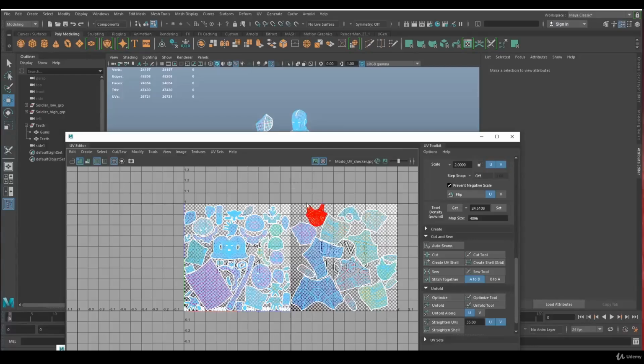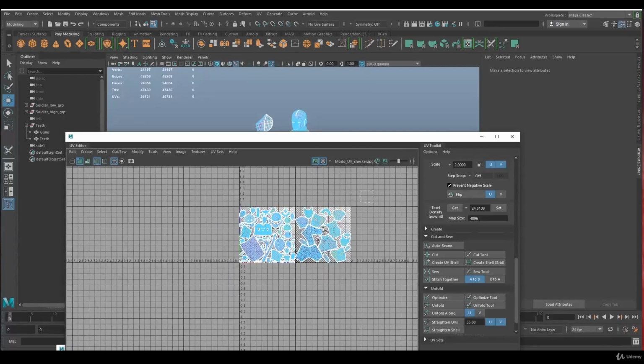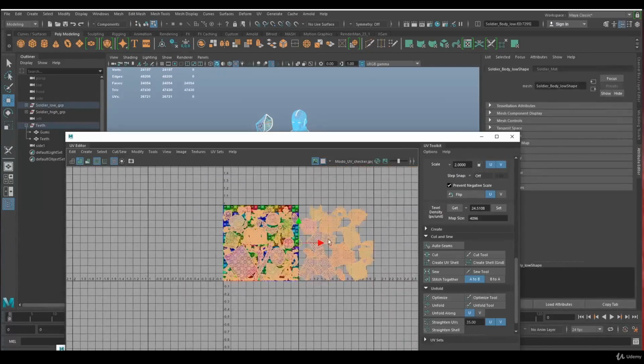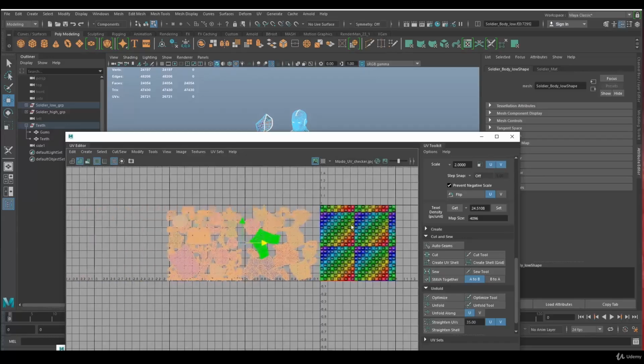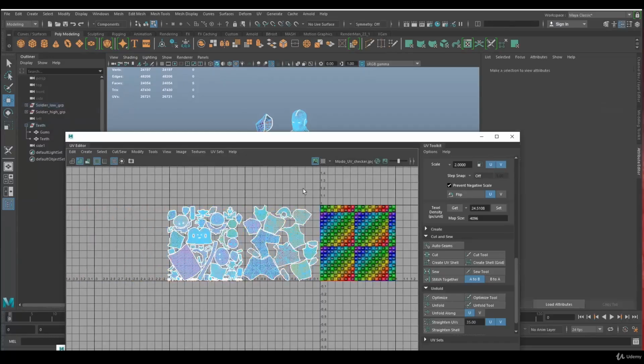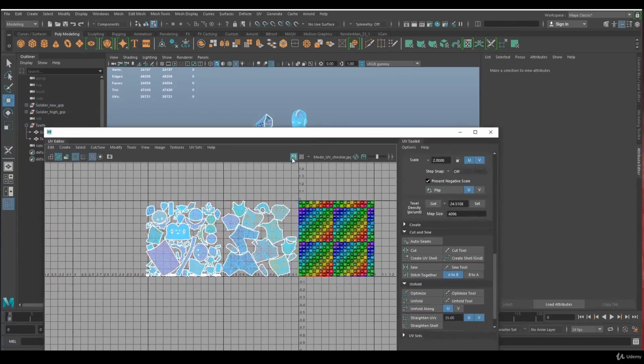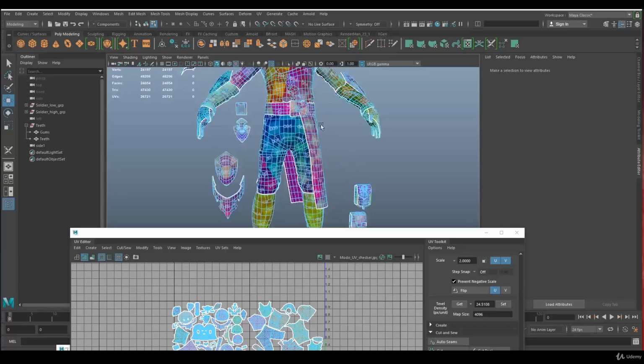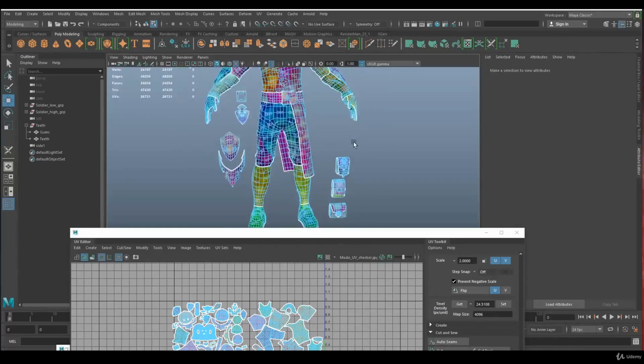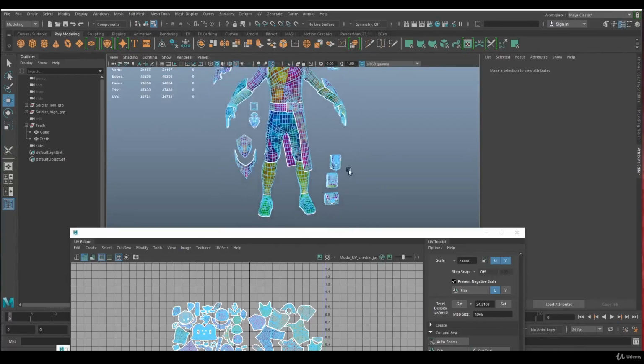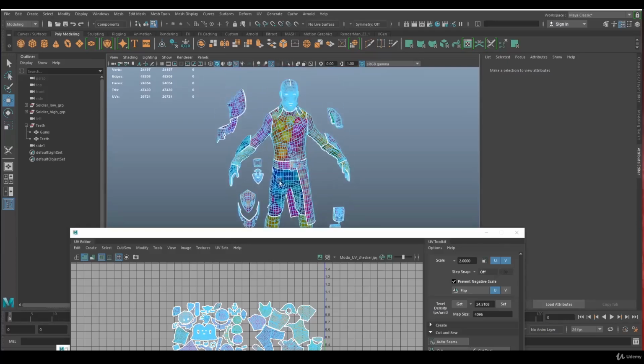Now, I'm going to do one last thing, and I'm going to try and be relatively fast. Even though we're going to be using this as UDIMs, so there's going to be 2 texture sets for the elements, I want to make sure that all the things that are in the same shell or island remain on the same map. That's because if I want things to project ambient occlusion and shadows from one to another, I need to make sure that everything remains in the same map.